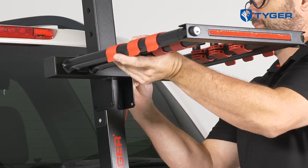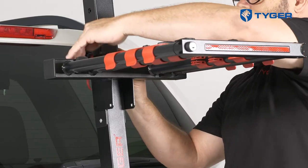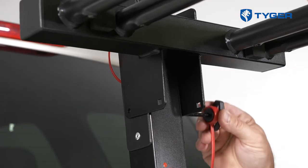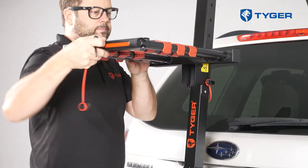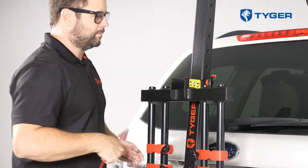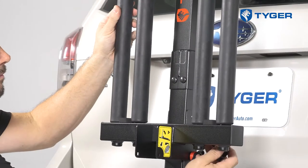Now on to installing the top and bottom mounting plates, which are vertically adjustable and collapsible. The key is to understand how the pin locks work in tandem. When the plates are installed in the raised position, for the top plate the lower pin will be used as a pivot to collapse the plate downward, and for the bottom plate the upper pin will be used to collapse the plate upward to clear the ground.